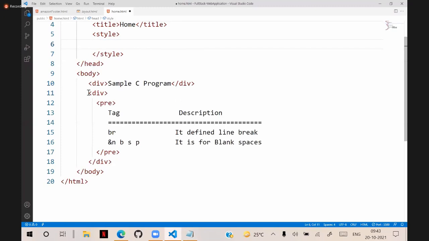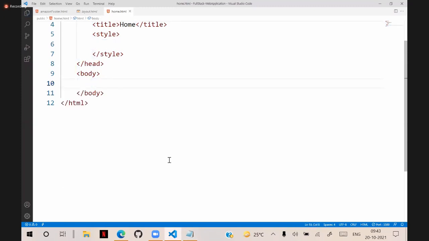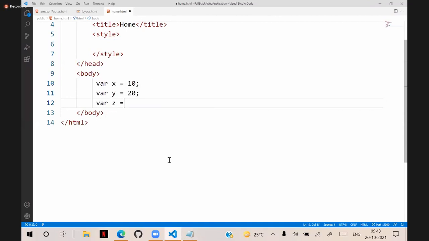See, I am writing some code here. Suppose var x equal to 10, var y is equal to 20, var z is equal to x plus y. This is some programming. You don't need to worry about what var is. This is just a simple program.